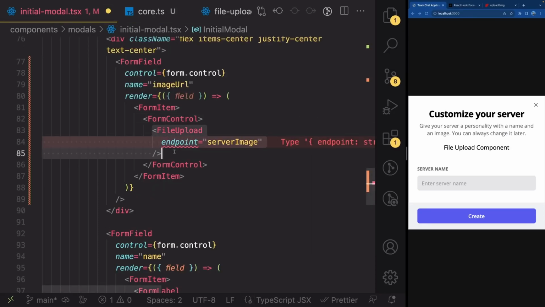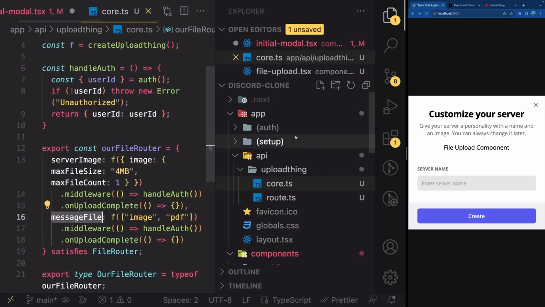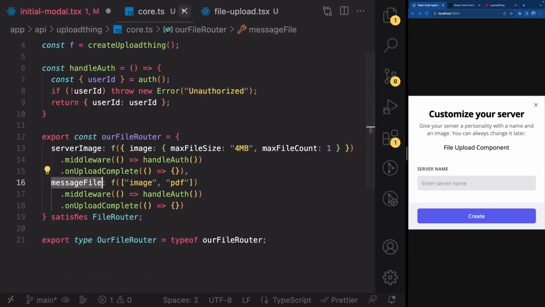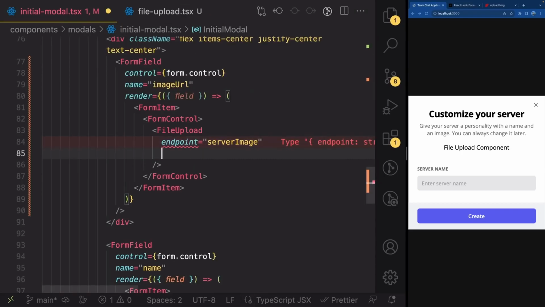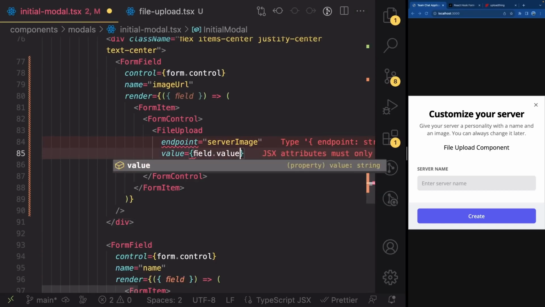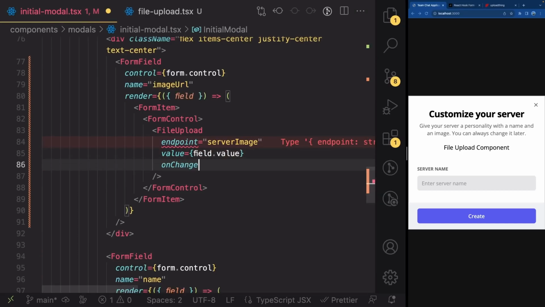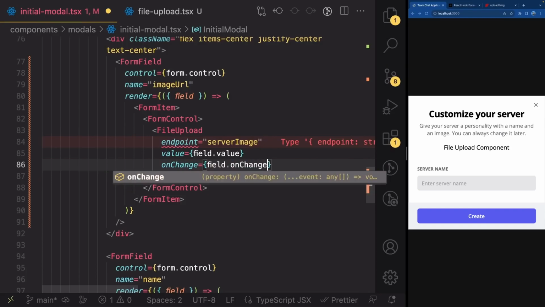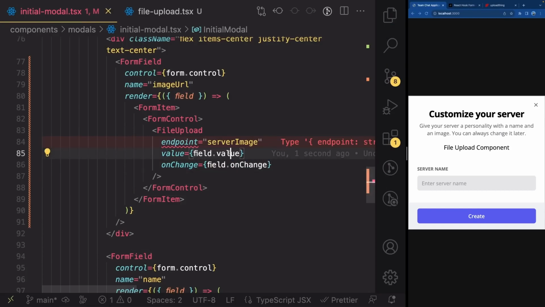Depending on what I want to upload, I'm going to pass that in as the endpoint. Core is inside of the app folder, api, uploadthing, if you're wondering. So I'm passing the serverImage inside. I'm passing the value to be field.value, and the onChange to be field.onChange like that. Great.